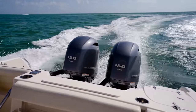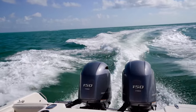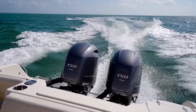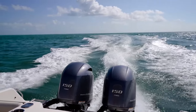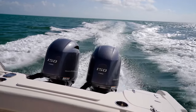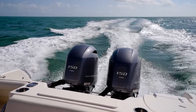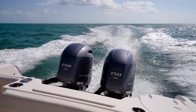First time the customer drives the boat, and he's obviously seeing the differences in how this boat navigates compared to his other boat, which had some Mercurys on there. So he had fly-by-wire. These are mechanical throttles, so it's a difference, right? But all these cables are brand new as well, so they're really, really smooth.